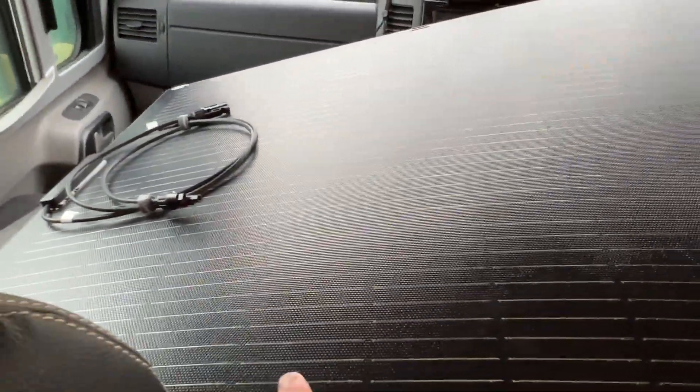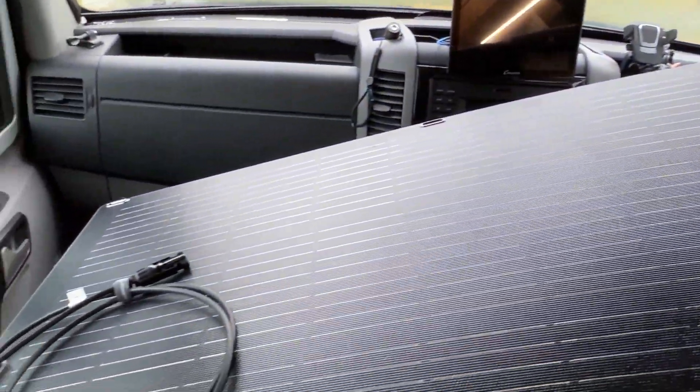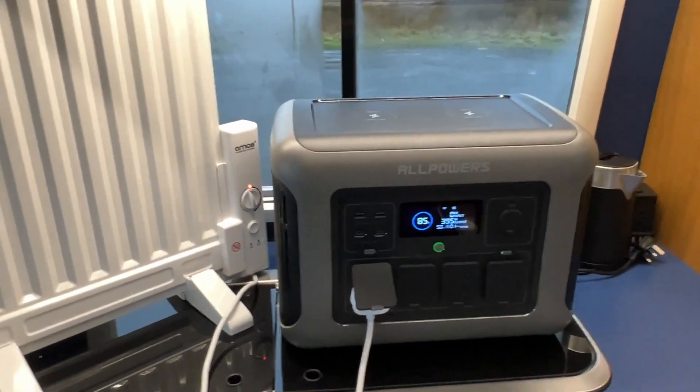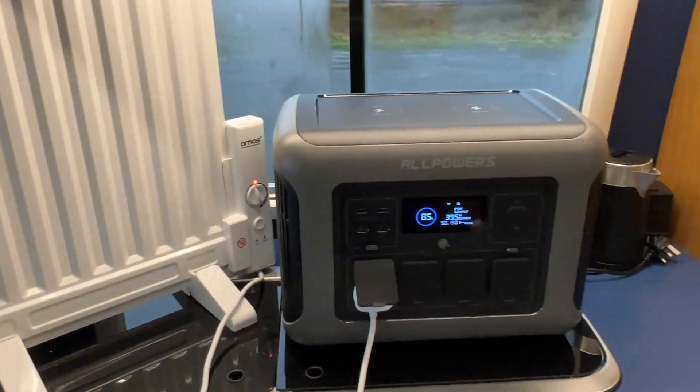The standard connectors are on that. A 200 watt one of these is just over £200, and they do a 100 watt version which is obviously smaller, at just over £100. Please check the description though, because prices can change by the time the video goes live, so I always tell people to double check.